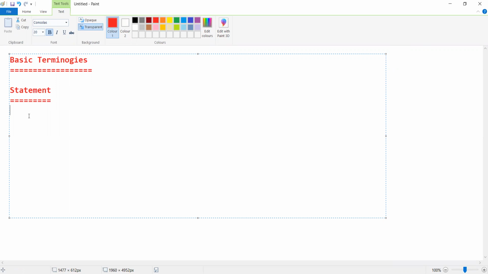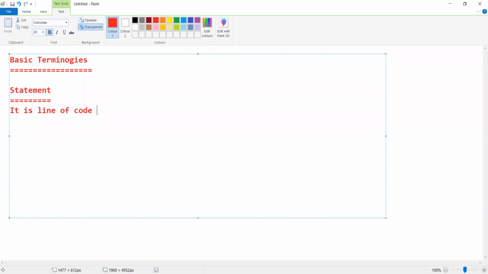Statement means someone said group of words. Any other definitions? Any line of code ending with a semicolon. Correct. Any line of code ending with a semicolon. Good, guys. Statement means it's nothing but a line of code. It is an instruction, or simply, it is a line of code, guys.